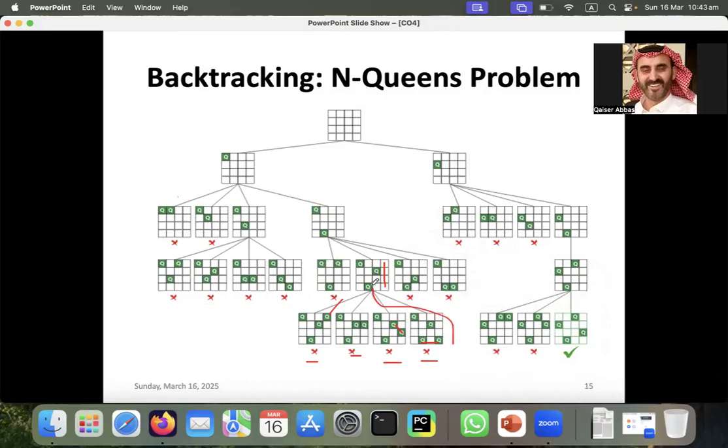You will go back. Then what? You have to move this queen somewhere to the next. And here, you will go back, and this is the next position. You moved it here, but this is not okay. So again the algorithm is stuck. You will move back here, and then you will also check to move this here, which is also wrong. So then you will move back here, and then you will move back here. Now this is at the last, and no position is left.